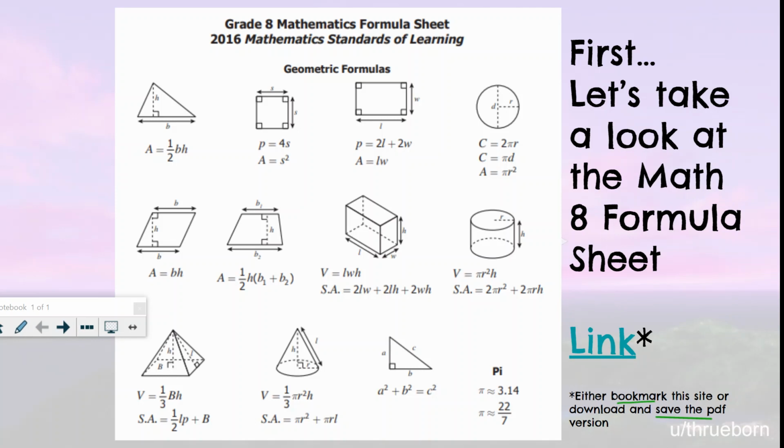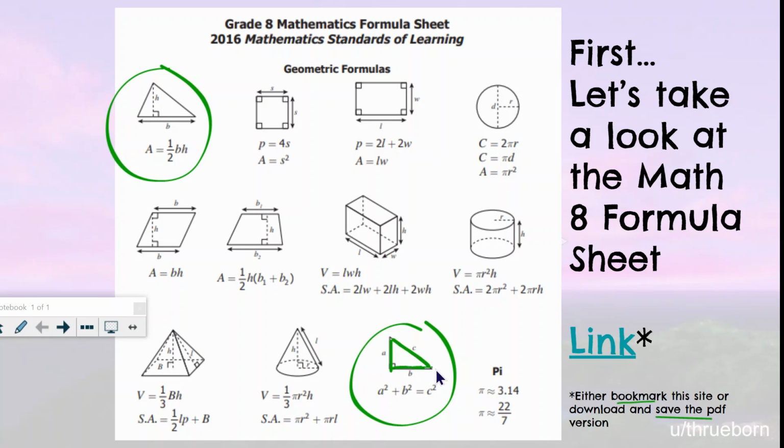You should be familiar with most of these shapes already. When I see these two triangles, I really just want to point out the difference between those two formulas there. This is what we just learned about. That's Pythagorean Theorem. That's when we're given two sides and we want to find a missing side. That's dealing with the outside sides, that's dealing with the perimeter, or any of the sides really, of a right triangle. Whereas this is dealing with the area of any type of triangle.